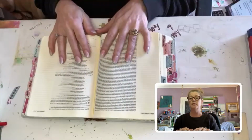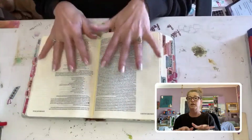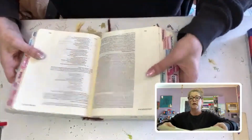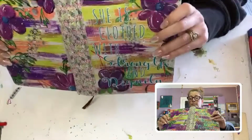So what I'm going to do is switch off the monitor with me, and I'm just going to leave it on the monitor with the Bible so that you guys can see this. And once again, I know it wasn't on double screen earlier, so I'm doing this in my art Bible today. So we'll go to that now.